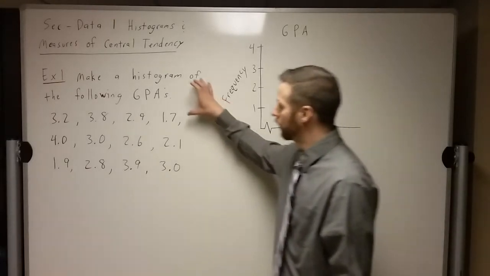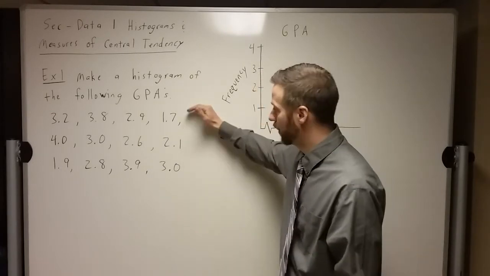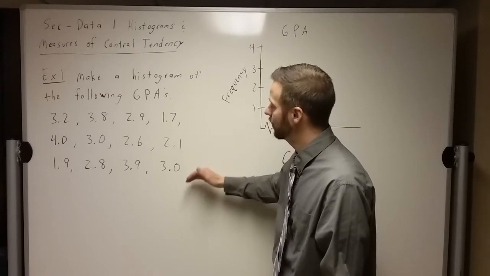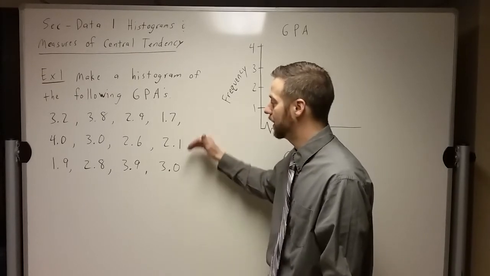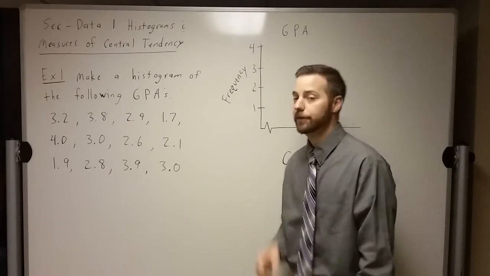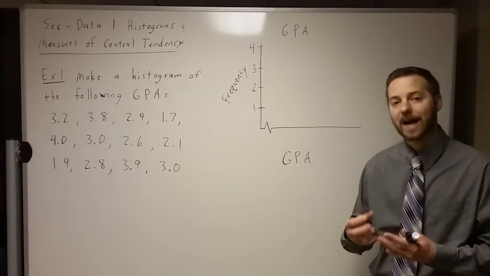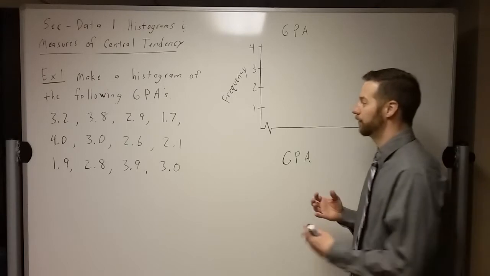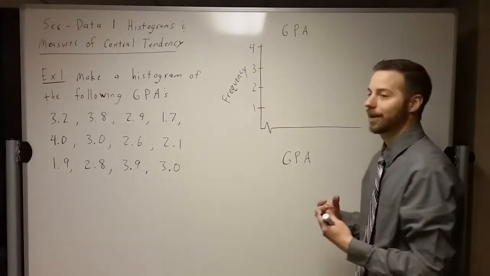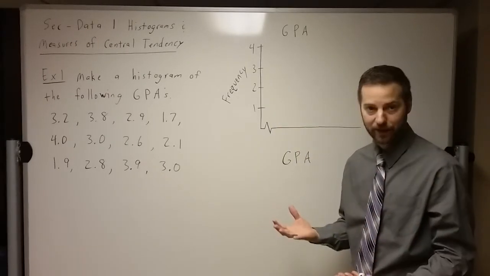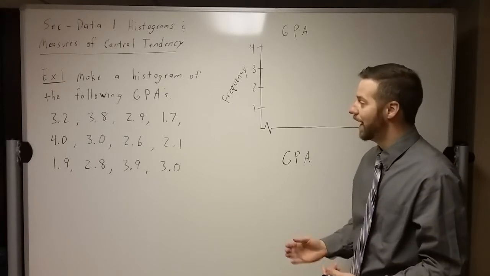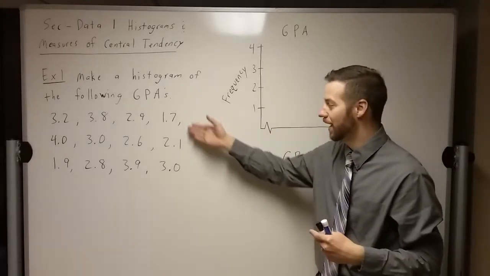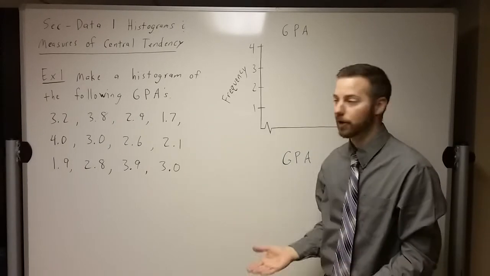So we're going to look at an example with GPAs here. I've got a bunch of GPAs listed here, 12 to be specific. And we're going to see if we can arrange these GPAs into a histogram. Now, the very first thing if you're going to make a histogram is deciding on an interval that makes sense. We don't want to have just one bar. That tells us absolutely nothing about the data. But at the same time, we don't want to have like 800 little bars, or 12, because that's just a bar graph.